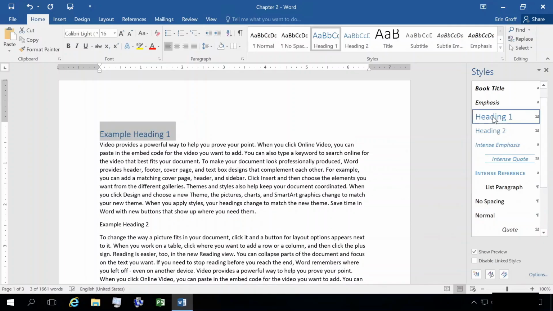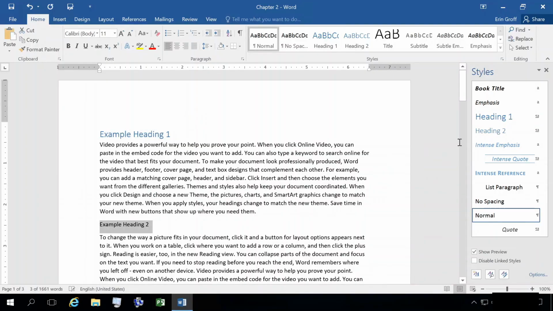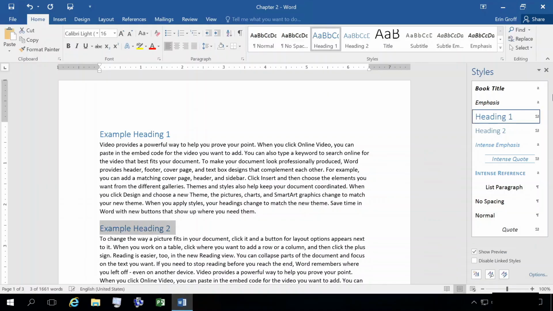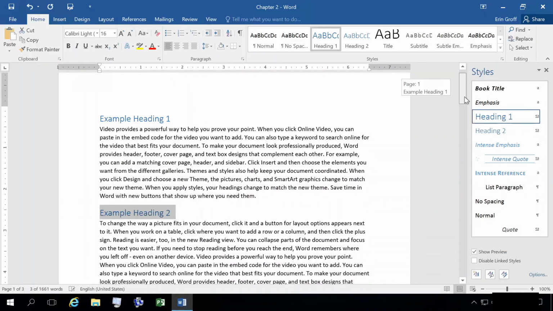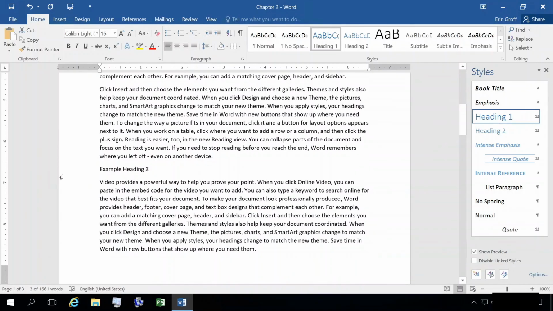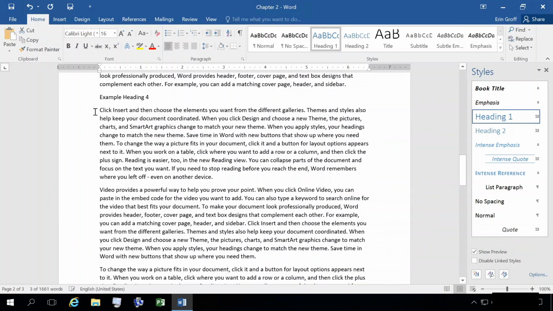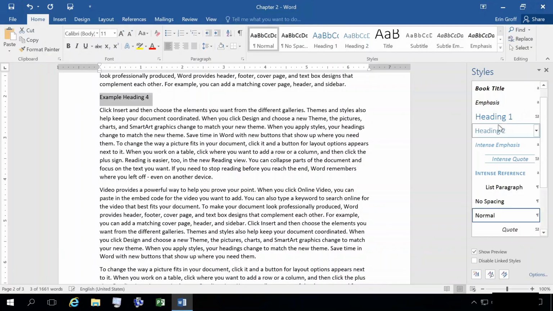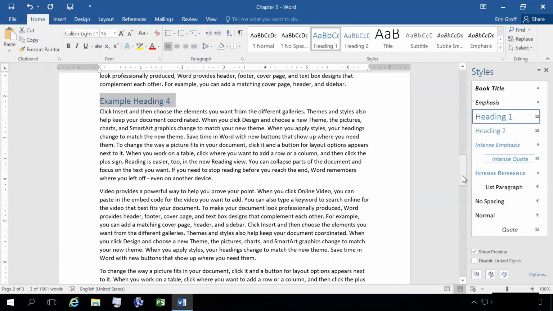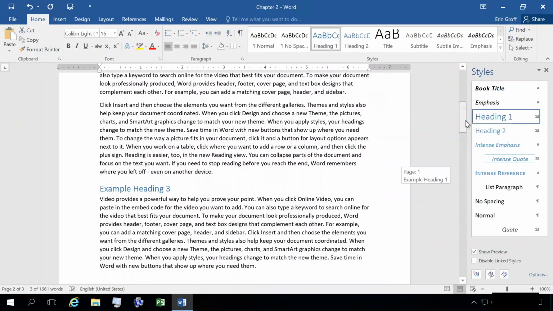Just click to apply it. So I'll apply that to all of my example headings within my document. I believe example 4 is our last one. So we have these 4 example headings.